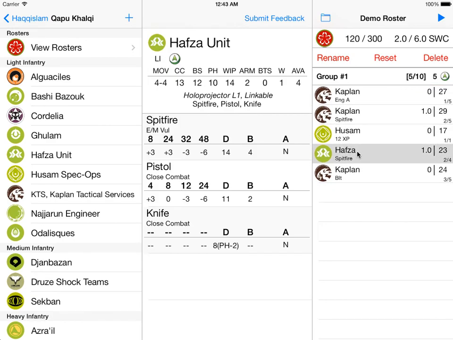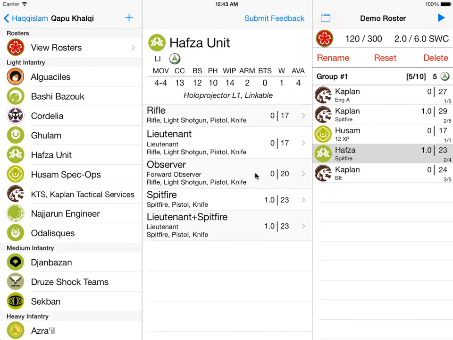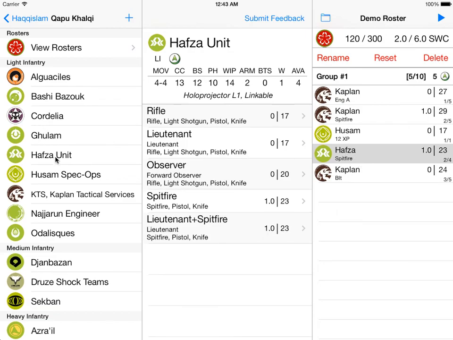And so if you wanted to maybe switch up the Hafsa, you just click again or tap again, and you'll be able to do that. So that's how I'm going to be going through a few different modes. For example, I'd like to implement a system where you click over here again and you'll get all the weapon options available. You'll get all the range bands for all the weapons that are available for all the different ones.